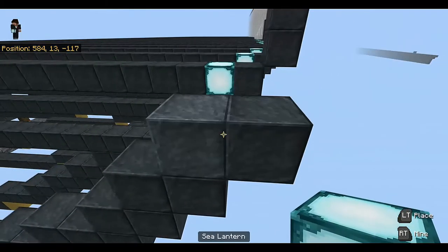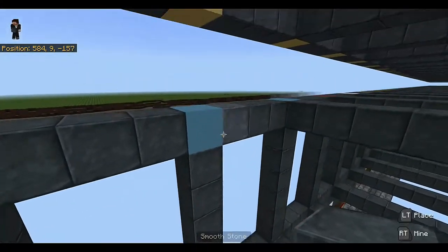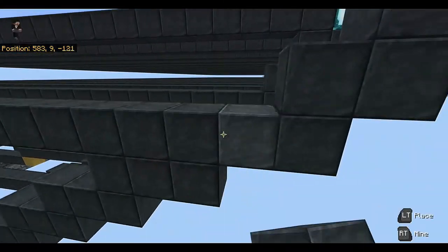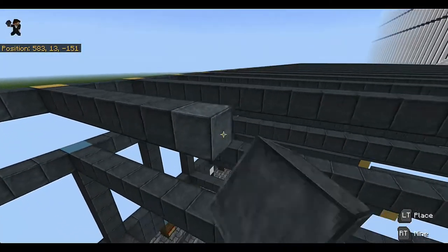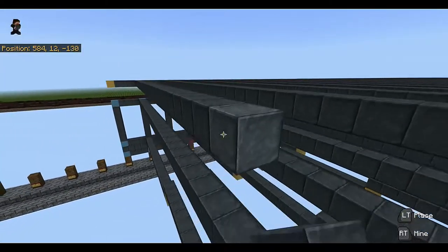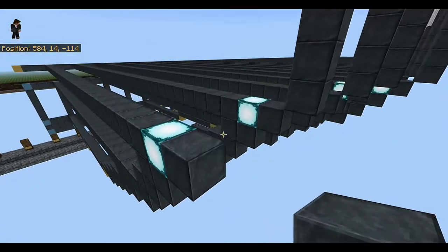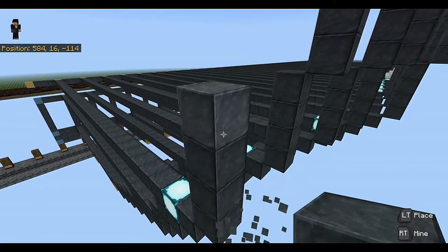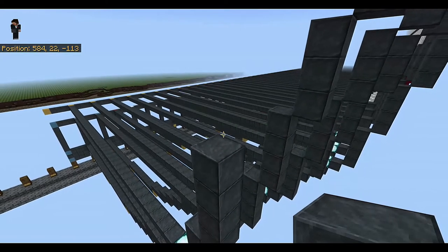Get your sea lantern, replace the inner one, and join it up from the centre. Go back again. There we go. Okay, so 2 out again. 1, 2, 3, 4. 2 again. 1, 2, 3, 4. 2 again.